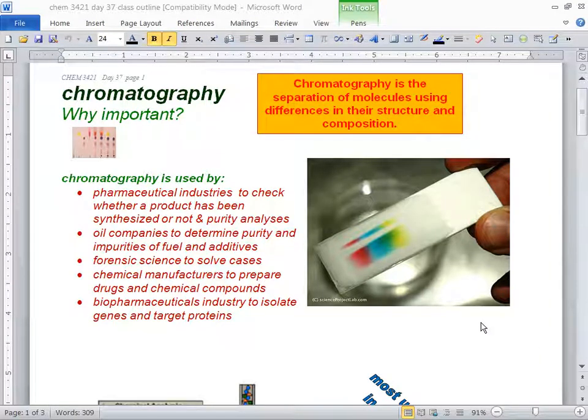So, chromatography. To wrap up this course, we were going to give you a real taste of instrumental analysis, but pretty much only how the lecture portion works, because we're not going to have time to do anything in the lab. Pretty much how this is going to work is you're going to hear me talk about a lot of stuff, and you're taking notes and things.